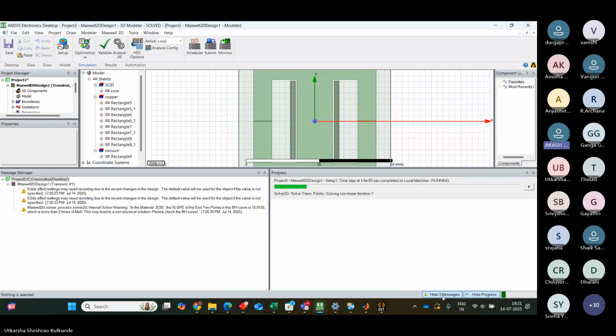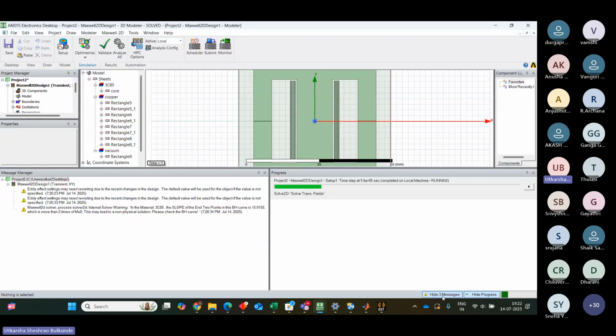Ma'am, in excitation, how do we give a sine term of current? Can you explain once, ma'am? If you want to assign current in sinusoidal form, just write there 10 sine omega t, right?